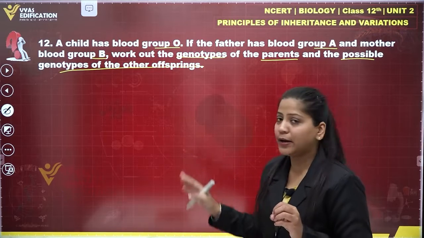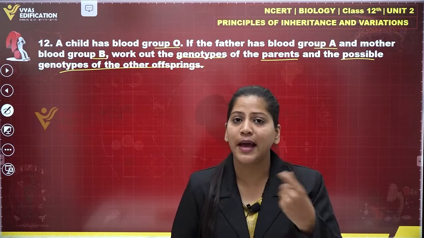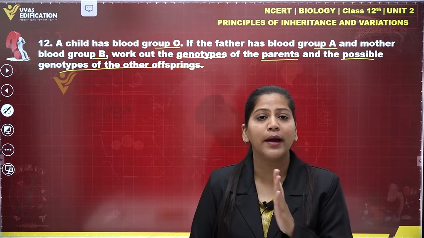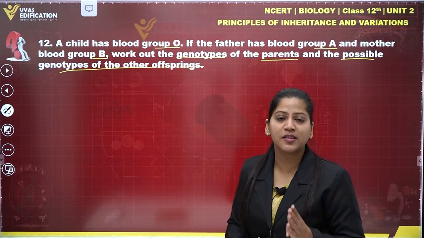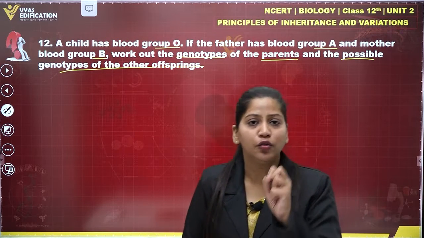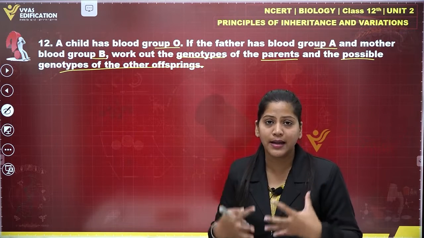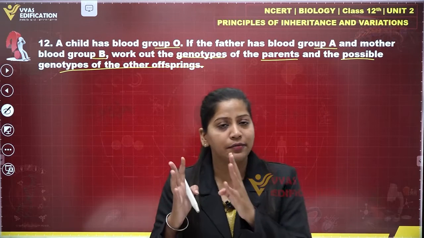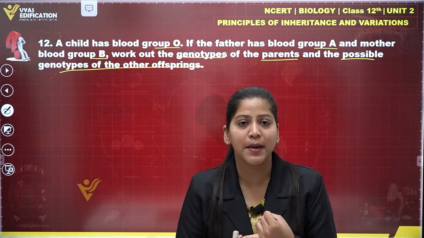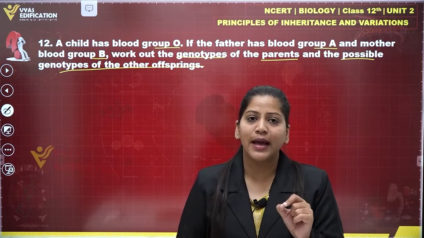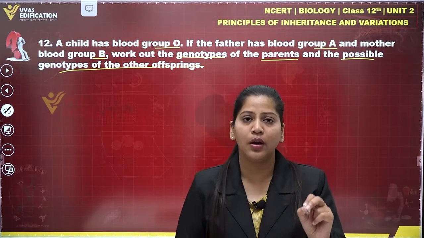Similarly, the blood group system in human beings, the ABO blood group system, is controlled by three alleles, IA, IB and i. We have three alleles, but not in an individual. Any individual, male or female, will carry only two alleles, because only a pair of alleles controls any character.